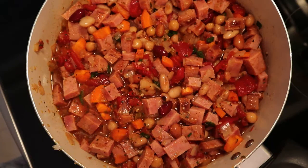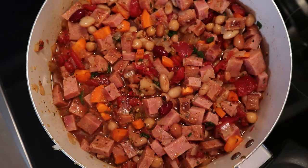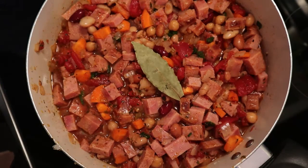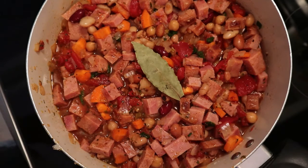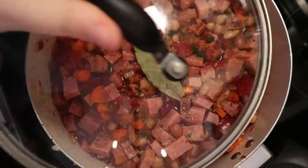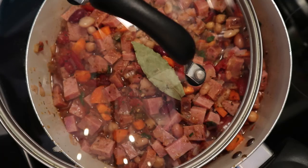So I've got this on low. And throw in a bay leaf, just because of the health benefits of bay leaves. Look it up. Yummy, yummy. And I'm going to partially put a lid on that, and I'm just going to let it do its thing while I clean up. So we'll come back to it.